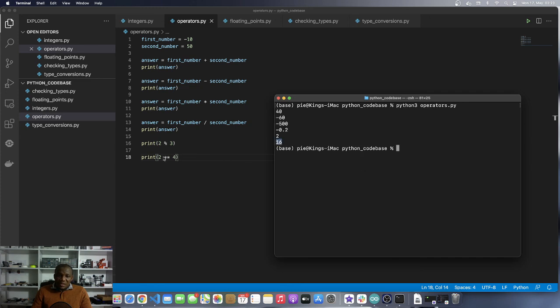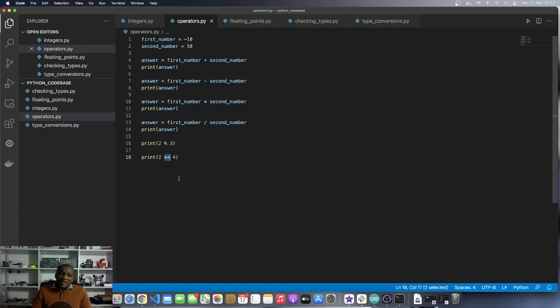So what do you think this asterisk operator is doing? Well, it is to the power. Okay, so if you use 1 asterisk, you are doing multiplication. If you use 2, you are saying to the power. So this means 2 to the power 4, which is 2 times 2 times 2 times 2. And so 2 times 2 is 4, 4 times 2 is 8, and 8 times 2 is 16. That is why we get 16.